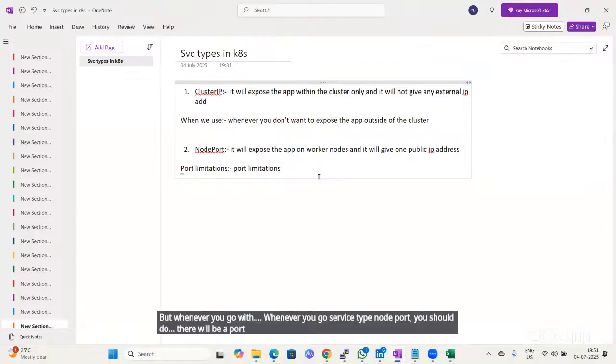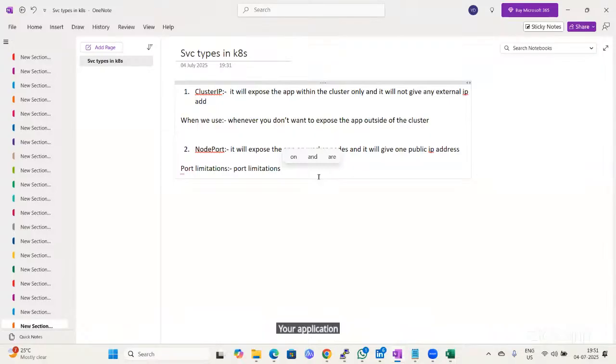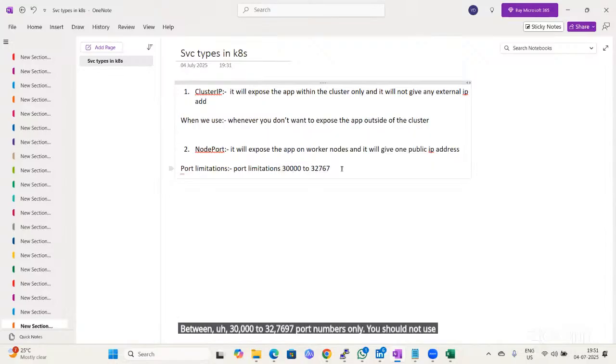Whenever you want to expose your application using service type NodePort, the port number you should use is between 30,000 and 32,767. You should use only port numbers between 30,000 and 32,767. You should not use your own port number.